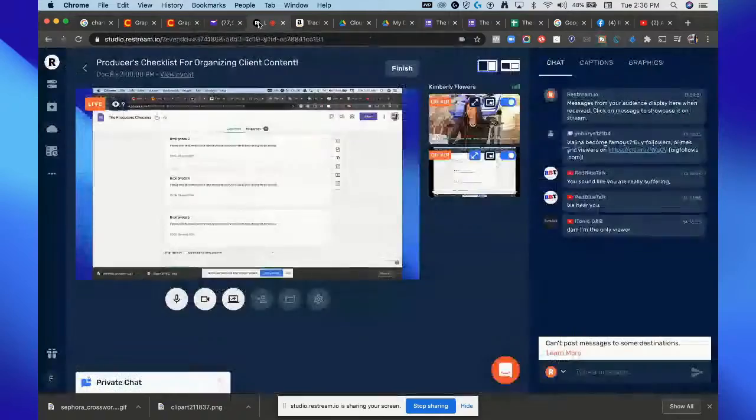Again, guys, really quickly though, before I get back into that, I hope that this producer's checklist organization is helping you to know what questions you need from the client, and how you need to organize them in order to put this show together without a hitch and be able to do multiples of them without having to scramble for client content, wondering, oh my God, I hope I have everything I need. If you're getting nothing from my coughing rant, I hope you're getting that this is how you need to organize it.